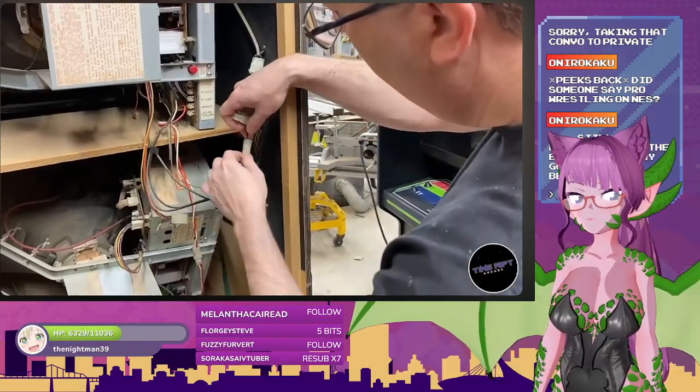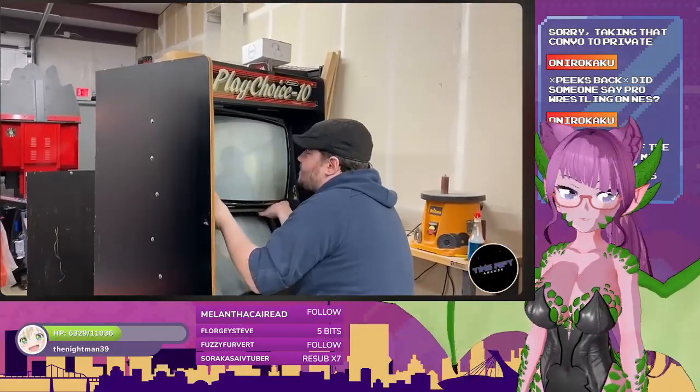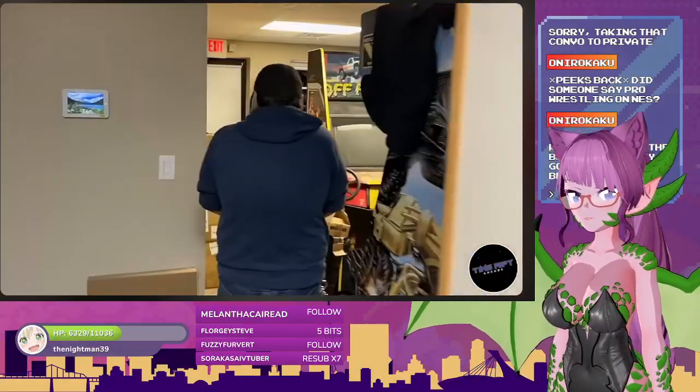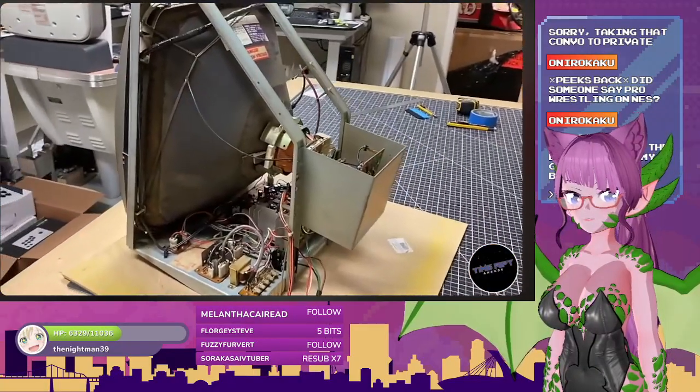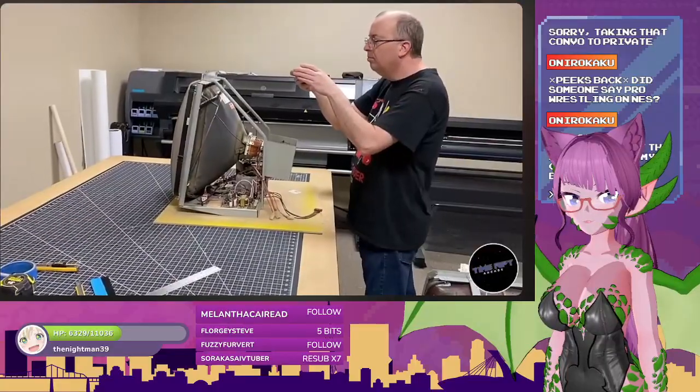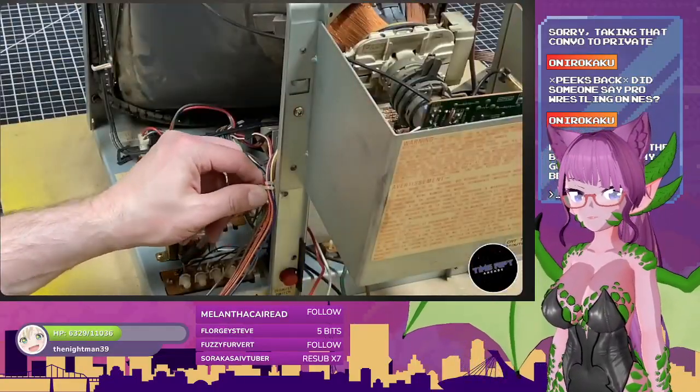Now I'm going to remove the CRTs. I need to remove them for two reasons. One is for recapping, and the other I'll explain here shortly. We'll take the CRTs over to the electronics room for servicing. Now, much like with the control panel, I always start by documenting the current state of the monitor, so I have reference pictures. Now it's time to disassemble it.